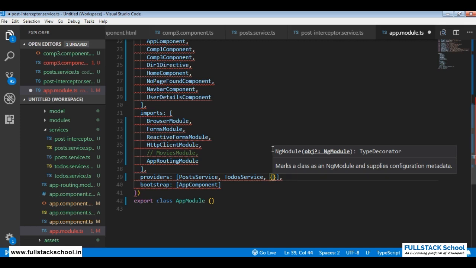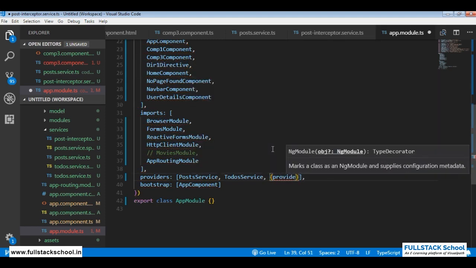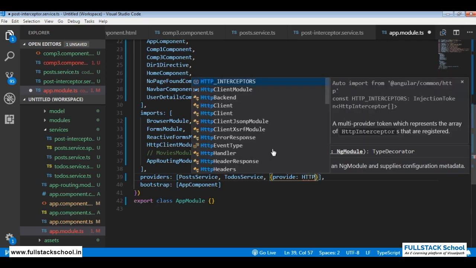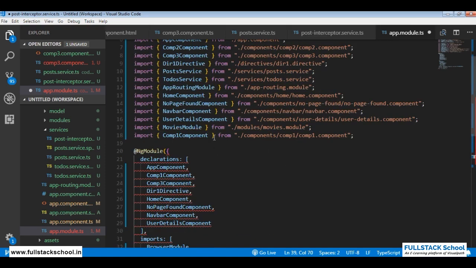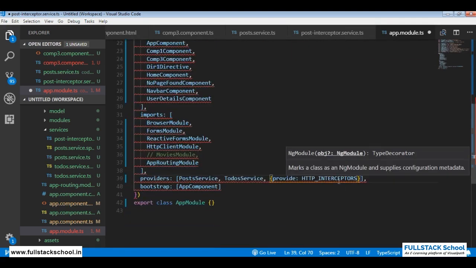The first key we provide is provide, and the value it takes is HTTP interceptors, and you see it's all capitals, and you are supposed to get that from Angular Common HTTP.